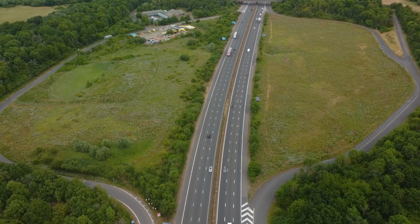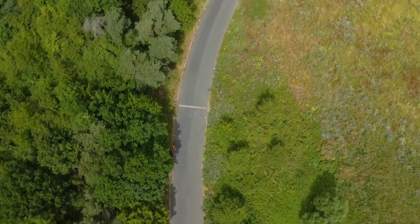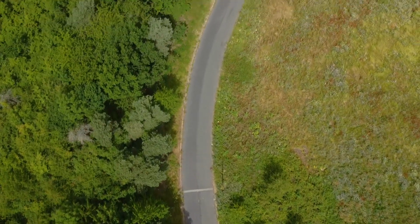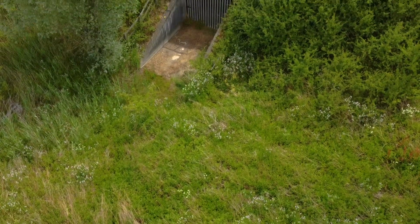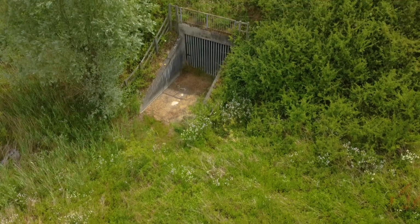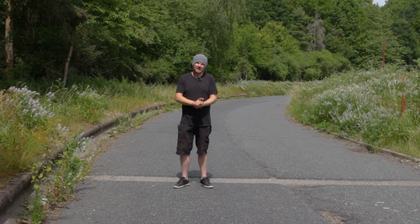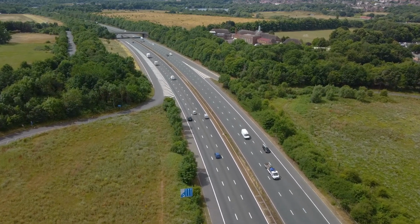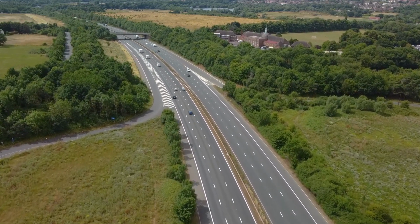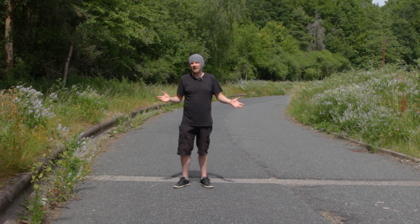Just up the road from the Woodford interchange, near Chigwell, is the site of a proposed service station. When planning the M11, they included sites for service stations, often buying up the land in preparation for construction. At Chigwell, they were absolutely certain that they were going to be building a service station, so they went ahead and installed all of the junction and the slip roads and a crossover bridge, everything. Later on, somebody had other ideas and decided to pull out of building a service station. It was feared that its location just wouldn't be profitable. What we've got left, as I mentioned, is the slip roads and effectively the junction and everything else in place without any of the buildings.